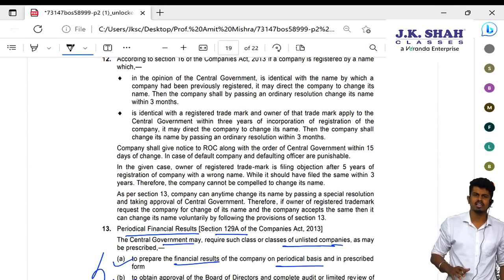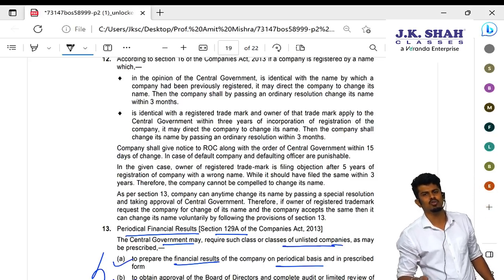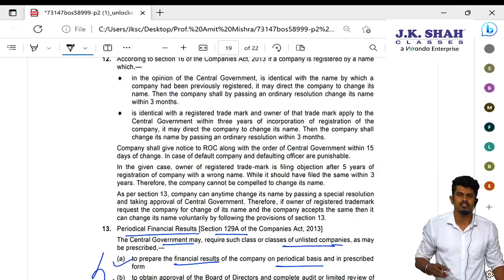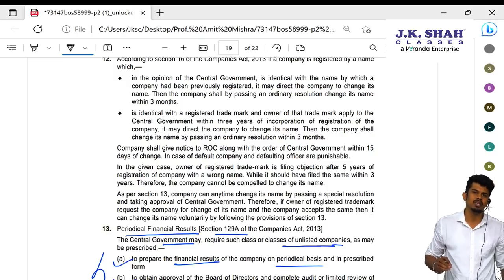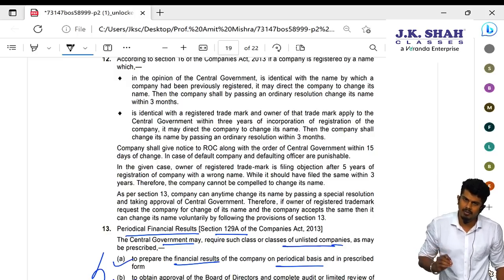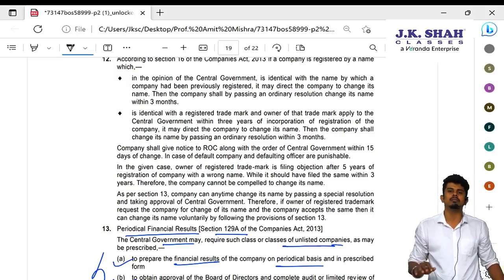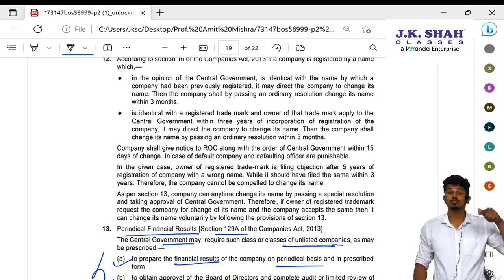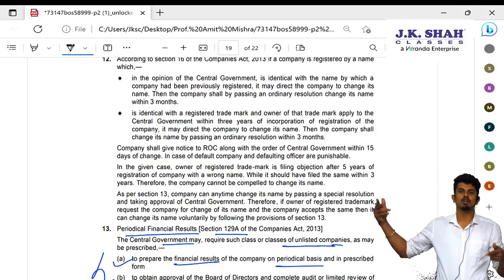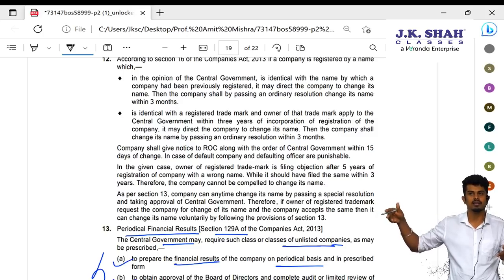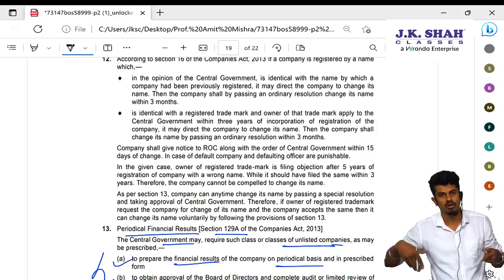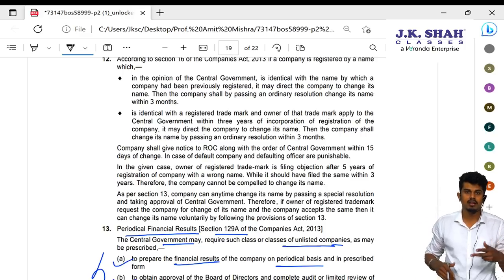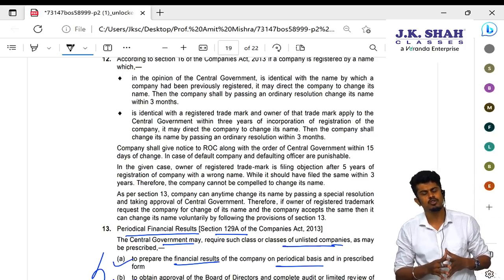Overall, I would rate it was not much difficult, but it was not much easy also. It was a neutral RTP. You can expect 5 to 7 marks question from this RTP as well. And regarding amendments, the amendments given in chapter number 1, which relates to small company, chapter number 3, which relates to giving private placement offer to a person who is a national of a country sharing land borders with India. Then again, amendment of chapter number 9, all these amendments are important which you need to focus on.